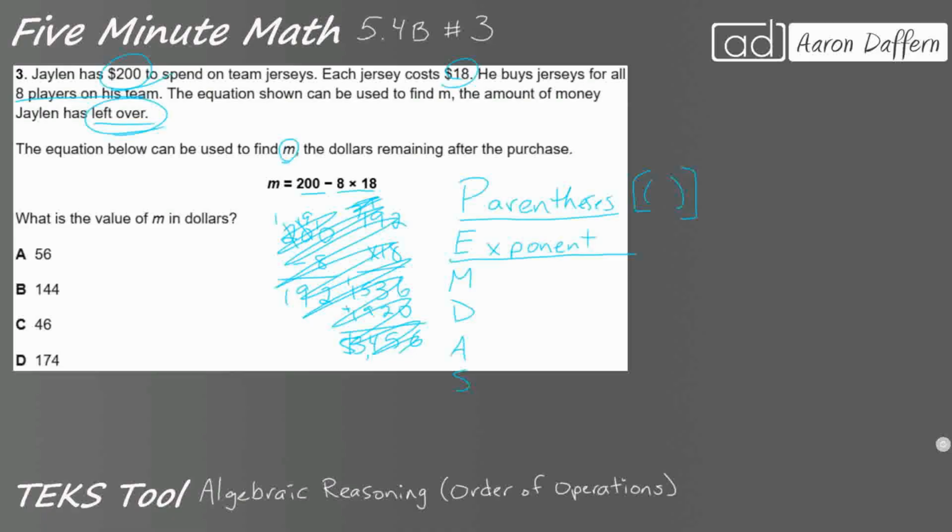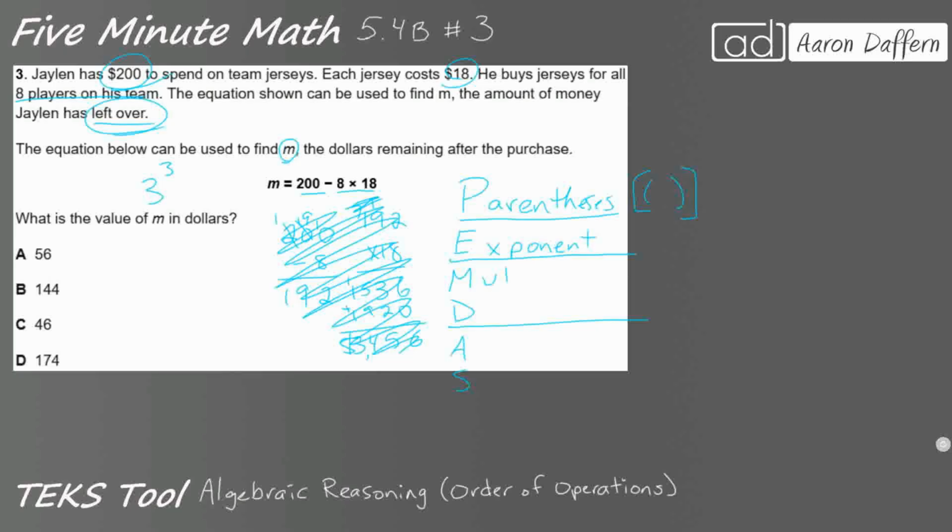And then we're going to have any brackets on the outside. So there could be 2 layers of parentheses, and you would deal with the brackets first, parentheses second, but nothing's there. All right, next, we're looking for the exponent. So anything that's raised to the power of 2 or the power of 3. Here's an exponent. That's 3 cubed, or 3 to the power of 3. We don't see anything here. We don't deal with exponents until 6th grade. So, no parentheses, no exponents. This is where we went wrong.